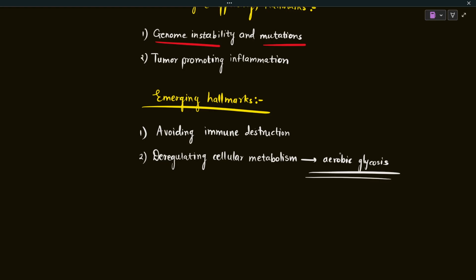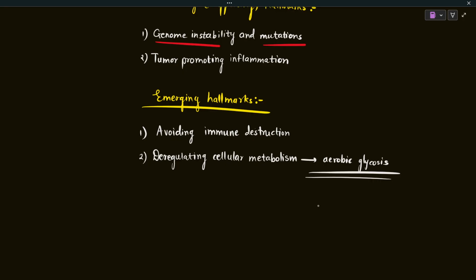Why am I calling it aerobic? Because glycolysis generally happens in conditions where there is not enough oxygen. Just like our muscle cells opt for anaerobic glycolysis, by which they can produce energy, and the byproduct is lactic acid. But why do cancer cells, which have enough oxygen, opt for aerobic glycolysis? They do that because glycolysis is a 10-step pathway, a long pathway, so it has a lot of byproducts, and those byproducts are important for certain anabolic pathways.